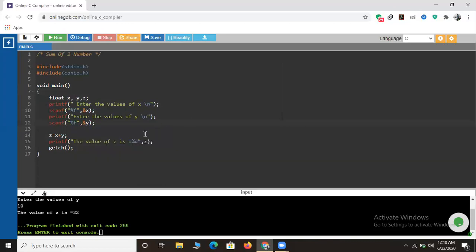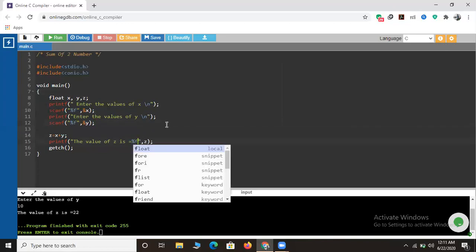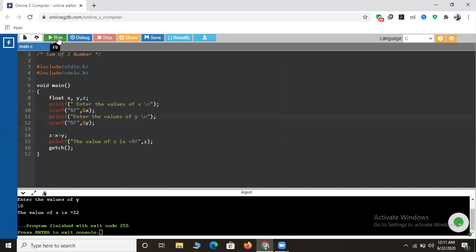And the most important thing is, when I'm going to print the Z variable, I'll change that too. I'll just run the program again, and when I try to run the program, it will ask to enter. Now friends, instead of integers, I'll add floating point numbers, 12.20 plus 8.21. It displays the value of Z successfully as 20.41. So friends, this is how a variable is declared, initialized and used.